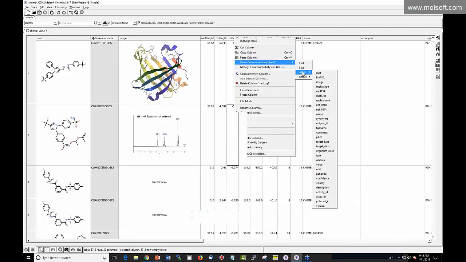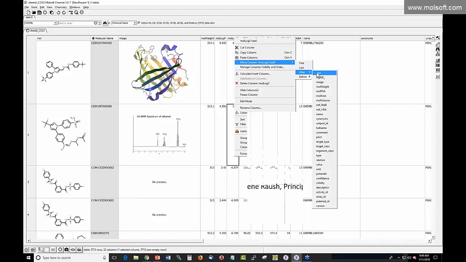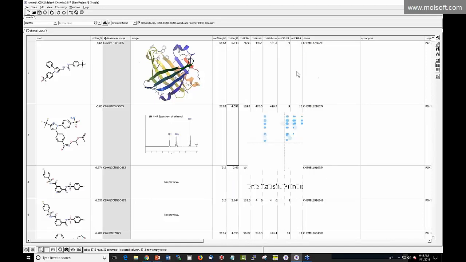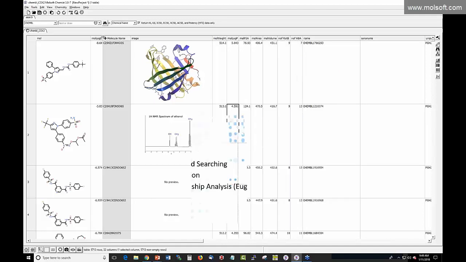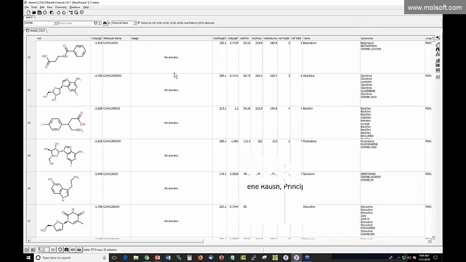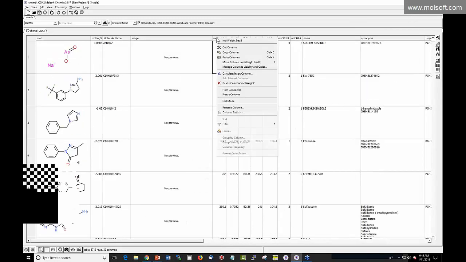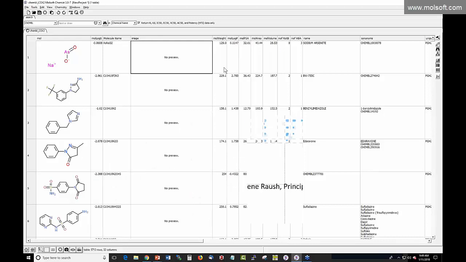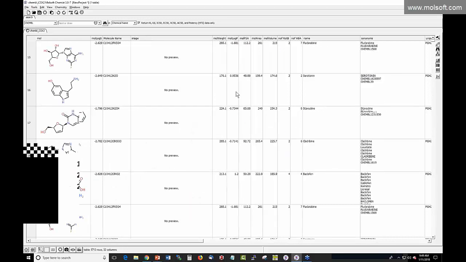You can say you want it to be after the mole, for example. This will move the log solubility prediction here. And you can move it around.